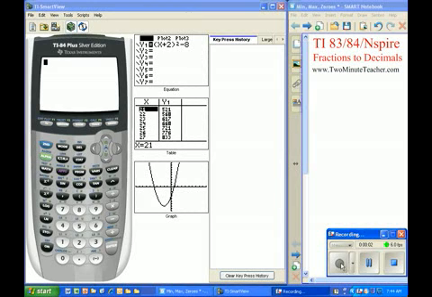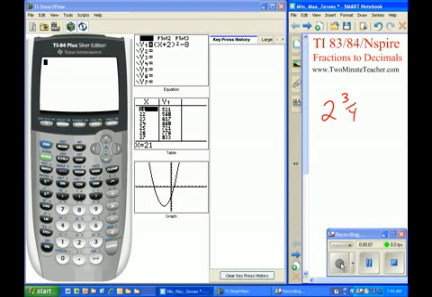So let's say you're in the middle of a big test and you come across 2 3/4 divided by 4 1/8. Well, you've got your nifty graphing calculator. Should be easy to put this in. Well, it's not real easy. So I want to make sure that you understand how to put in fractions and change them into decimals, or just even to enter a fraction or a mixed number like this on your calculator.